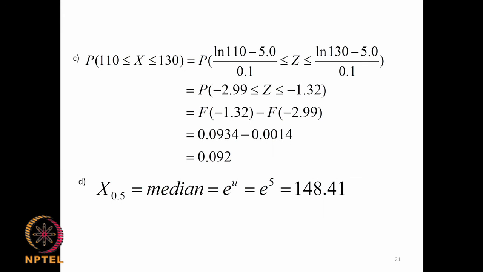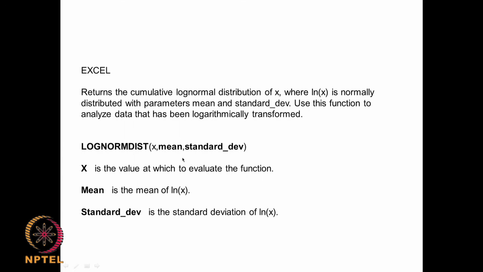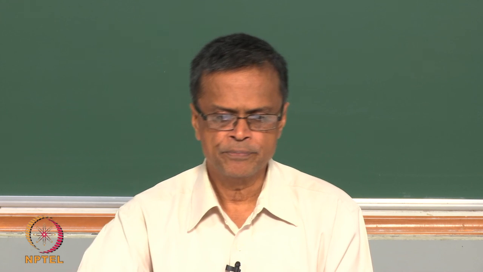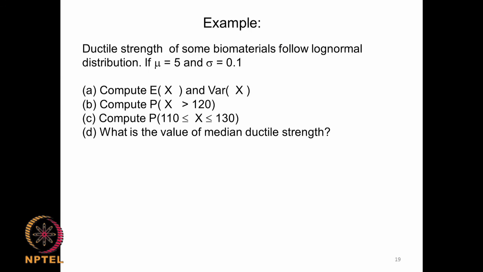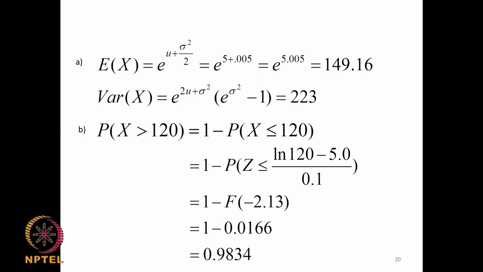So the log normal distribution is also a useful type of function, and you have the Excel command also for the log normal distribution, which plays a very important role, as I showed you in an example related to biomaterials. So we looked at different types of distributions over the past 3 or 4 lectures: the F distribution, t distribution, normal distribution, binomial, then the Poisson, the Weibull distribution, the beta distribution, then the log normal distribution, and the hypergeometric distribution. All these are very useful distributions to have.